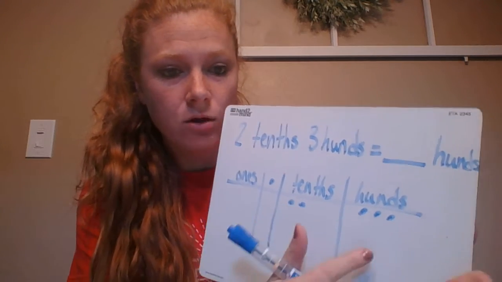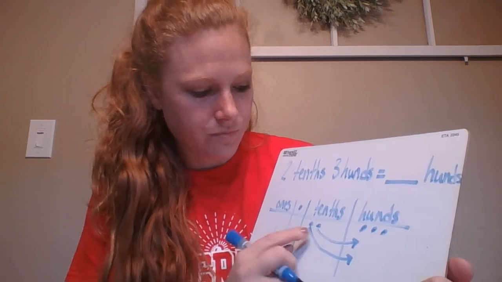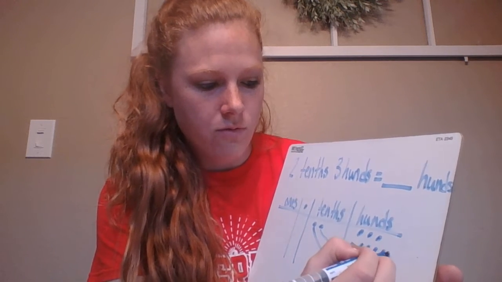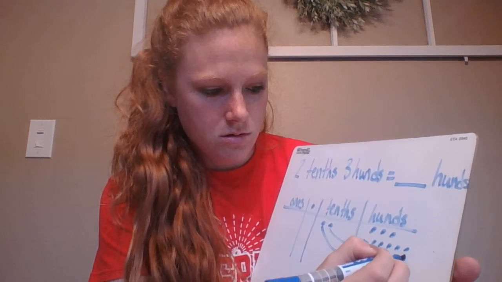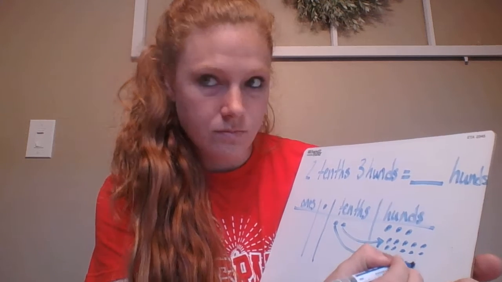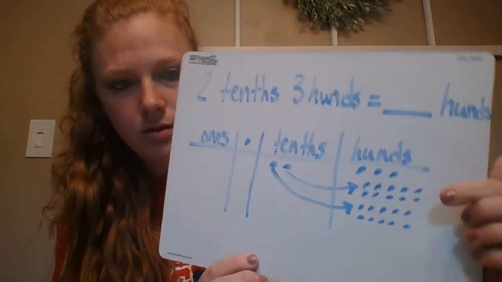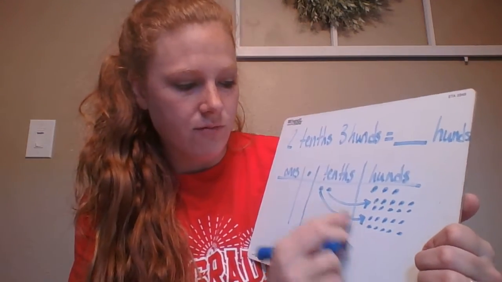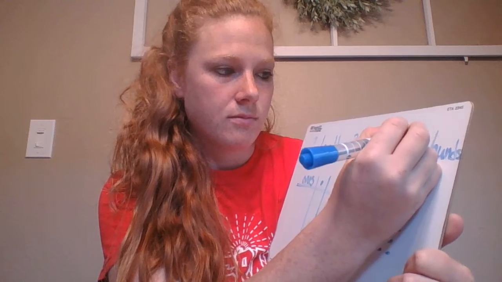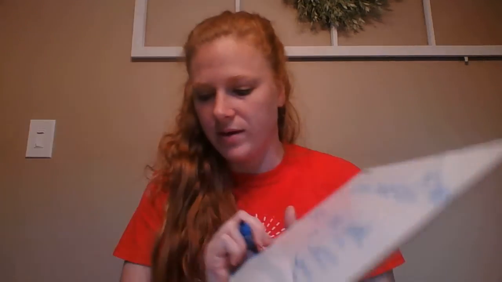So I'm going to have to move these over to the hundredths. And if you remember, for each 1/10, that's 10 100ths. So 2, 3, 4, 5. So that's for one of these. And then I'll do the next one. So in total, how many hundredths do I have now? Well, I have the 10 from this one, so 10, 20, and then the original 3. So 23. So 23 hundredths is my answer.